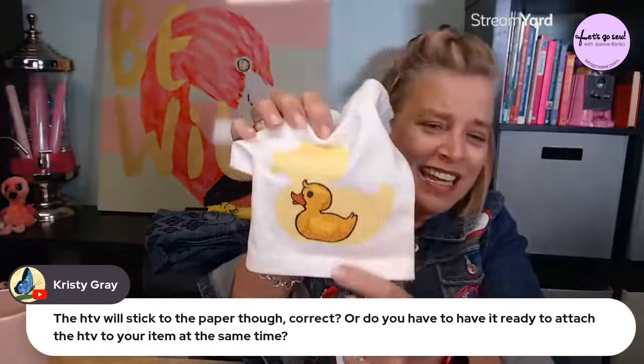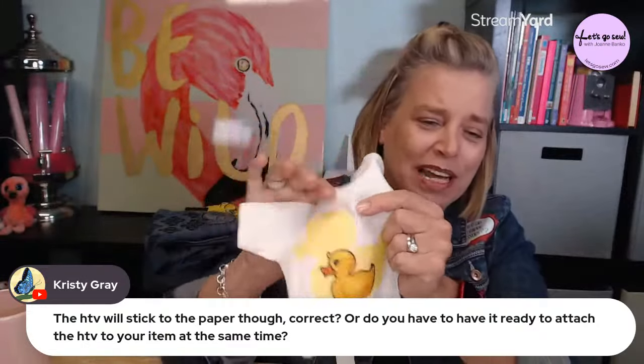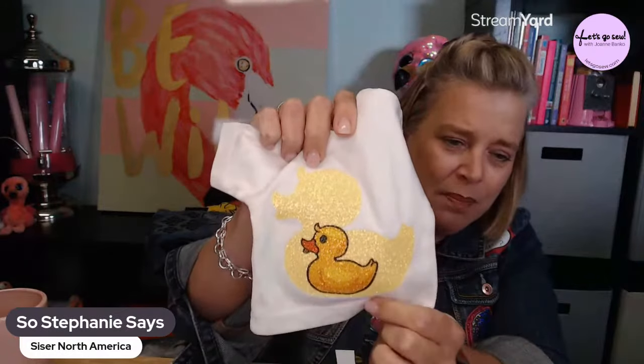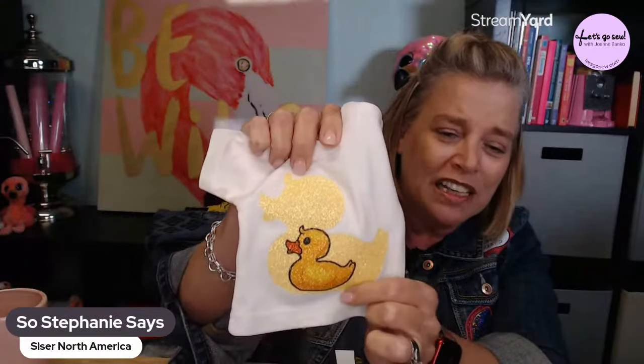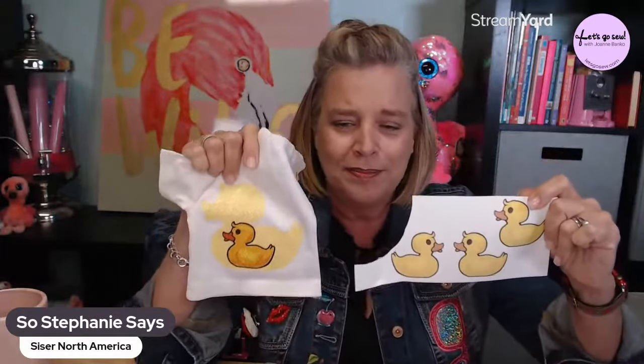So this is lemon sugar. This was a live that I did the other night, and I remember that this was nearby. And then I sublimated the duck on top of it. So this is lemon sugar HTV glitter, and that's a sublimated duck. And there's the little duck right there.